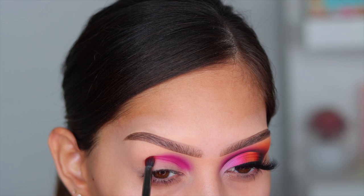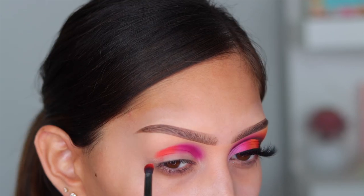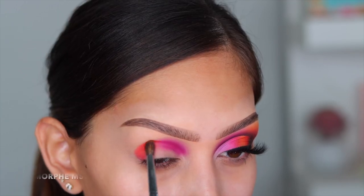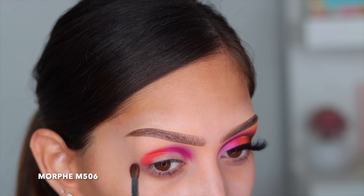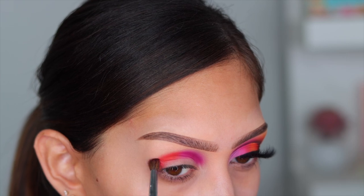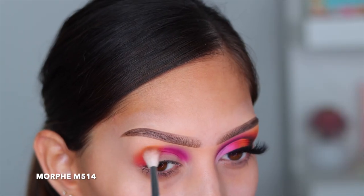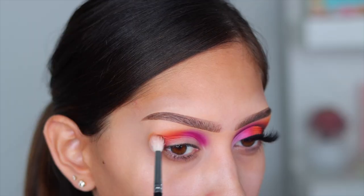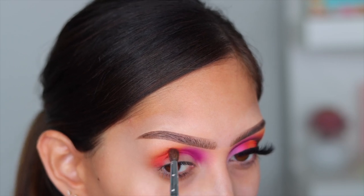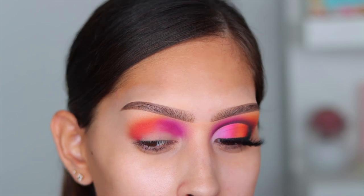Now I'm starting with the orange — the shade Animal, a super vibrant pigmented orange — to create that more rounded eye shape. It builds up really quickly and was a beautiful shade. I take a blending brush to diffuse those edges with no other color. Then the next shade is called Giggles, which I'm taking on a fluffier brush — my holy grail blending brush for precise blending. I go back in with the darker pink and darker orange to re-intensify everything.